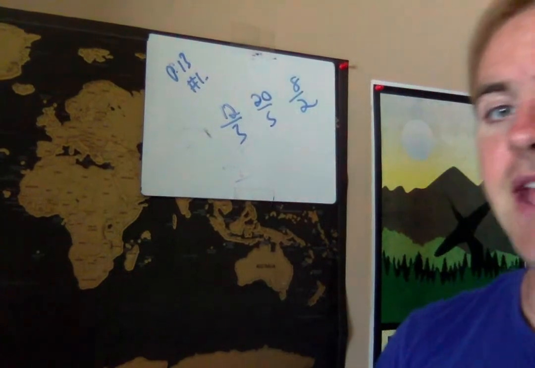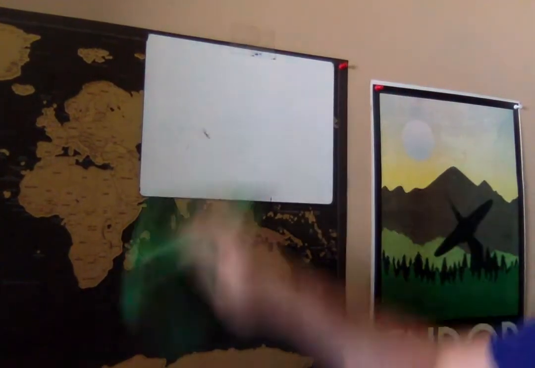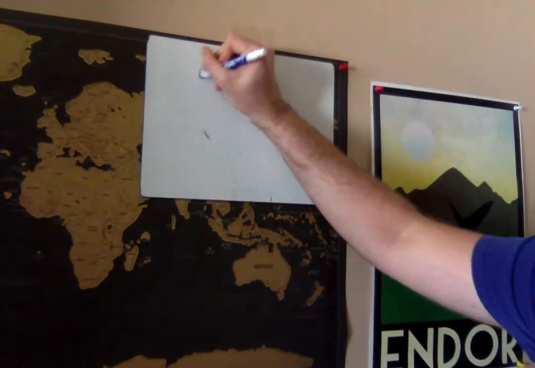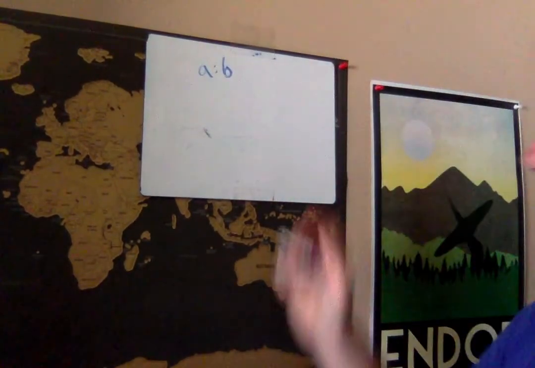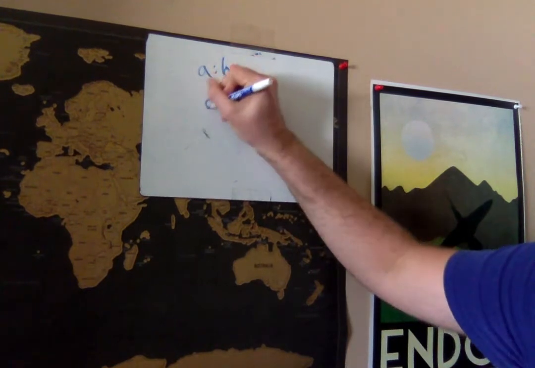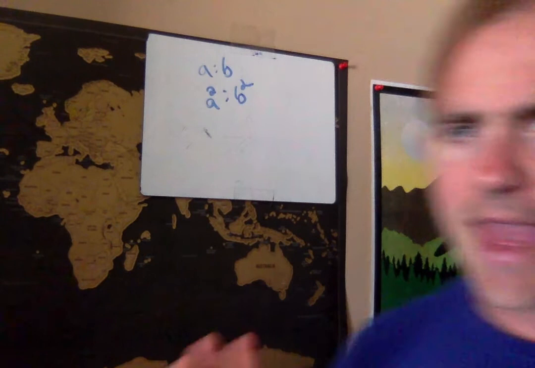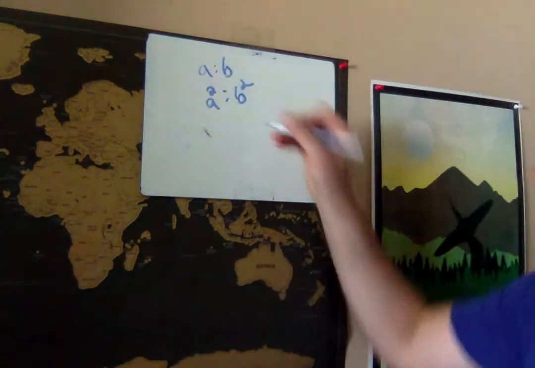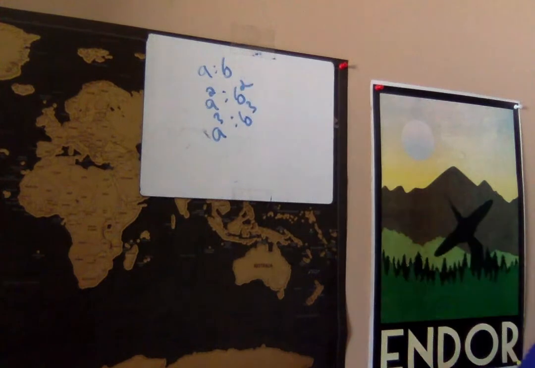Now, there's something important that comes from this, and now we're going to look at page 14. If we have two solids that are similar, this is where we're going to fill some stuff in, okay? With a scale factor of A to B. That just means a number to a number, all right? Don't worry too much about what that means right now. The surface area will be similar in the ratio A squared to B squared, and the volume will be similar in the ratio A cubed to B cubed.